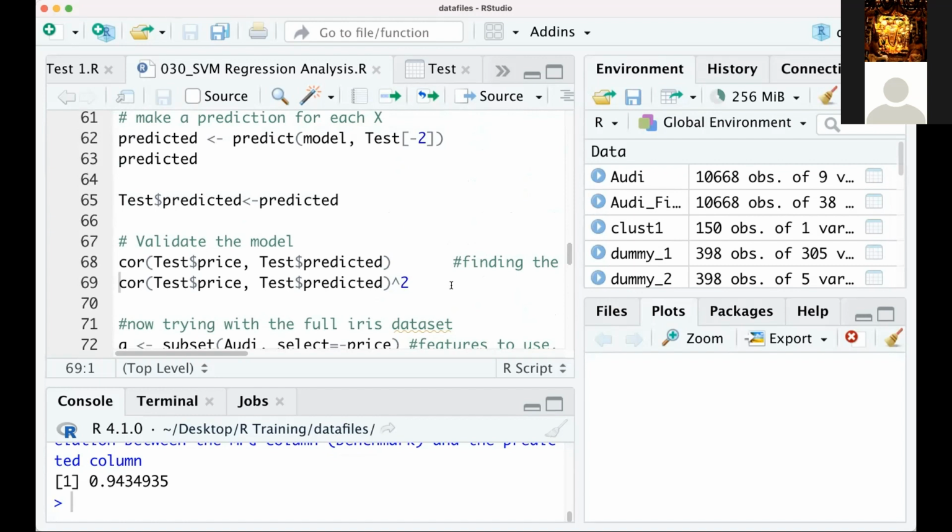You mean the test dollar predicted? Yes, the test dollar predicted I'm not taking. For example, I'm not pushing it into that data set, but I still want to find the correlation between whatever we have predicted and the test dollar price column. What is the other way in which you would be able to do this? Directly I can give predicted, right, instead of test dollar predicted. Correct.